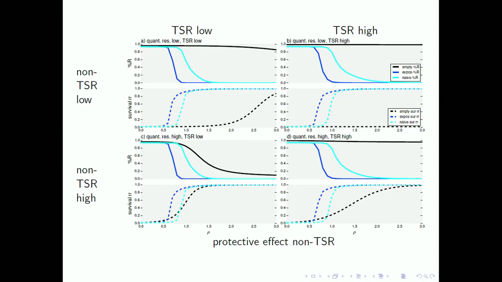Those refer to the genetic structure of the source population of those seeds. So those seeds came from somewhere. They're going to have their own genetic history and their own sort of management history, and that's going to drive what their genetic structure is. So we could have a high frequency of target site resistant alleles or a low frequency, that's in the columns. And they could have low quantitative resistance or high quantitative resistance. And so we get the four combinations.